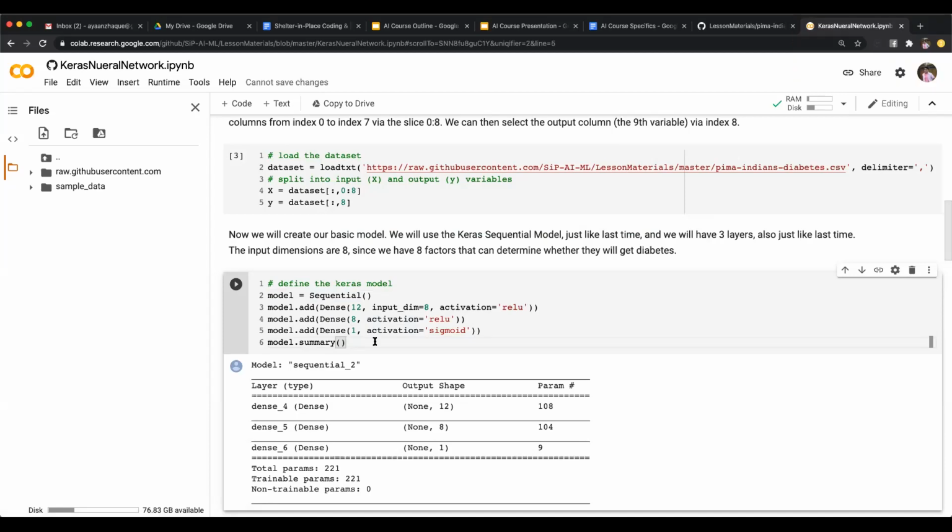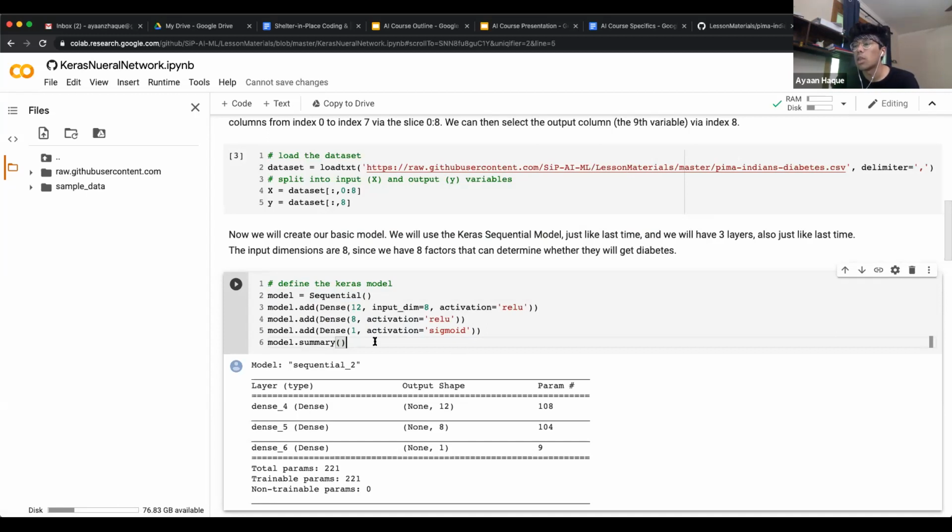Yeah. Okay, so basically, the Sequential is just the type of model that we want to use, and it's part of Keras. Then you're going to do model.add, which is basically adding the layers, and we're using a dense layer. The first layer is the input layer, and input_dim means the input dimensions. We're giving it 8 because our data set has 8 factors for each person. Then we're giving the activation function of ReLU, which is just a math calculation. You don't have to worry about it.